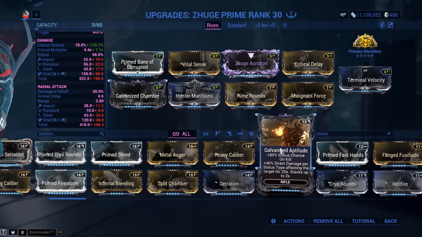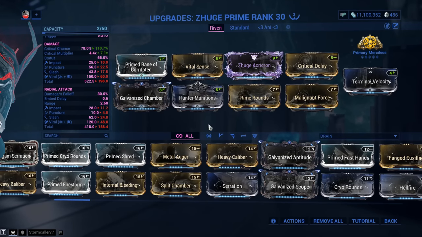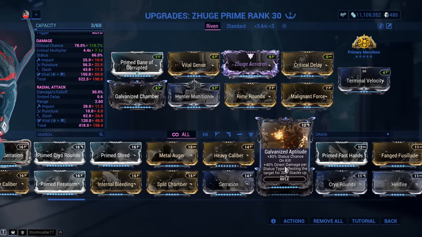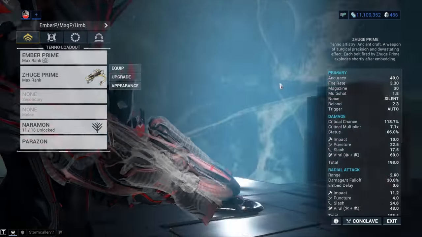Should you still use it? No, not really. Honestly, if it would give its full benefit, but it doesn't, so there you go. You can complain to DE because they said they don't want this to work on explosive weapons, so there you go. Terminal Velocity, Primary Merciless, let's go!